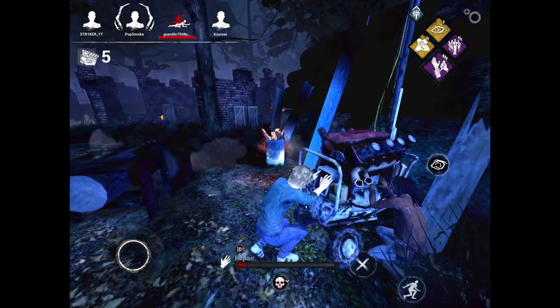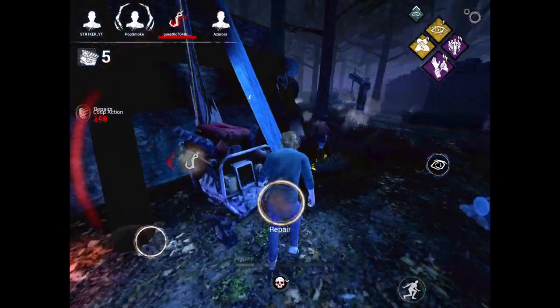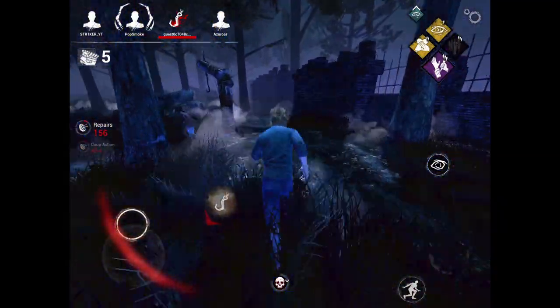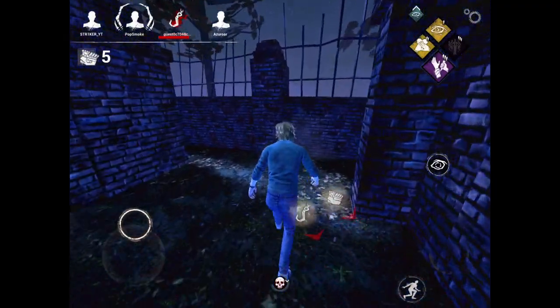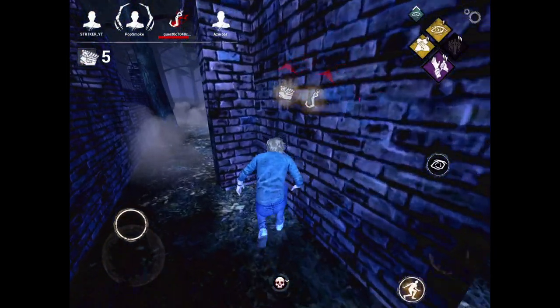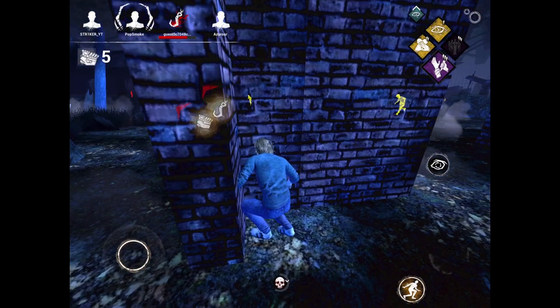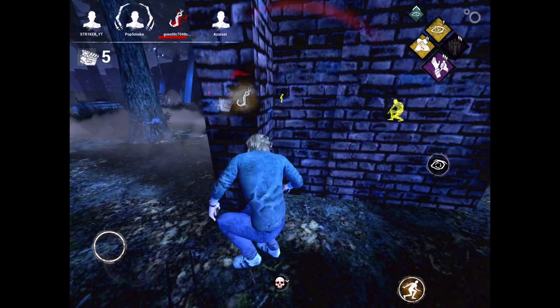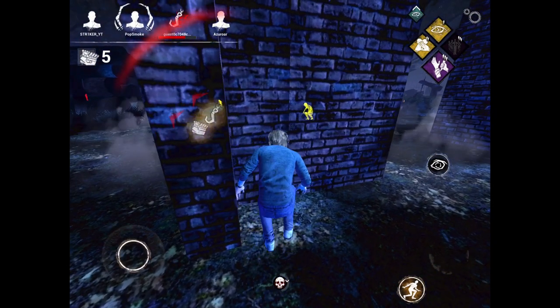Exposed means that the killer can basically just one-hit us, and he's coming this way. I should get out of here. Even if I'm not injured, he can hit me once with his weapon and I'll instantly go down, because normally you get hit and turn injured and then you can get hit again.